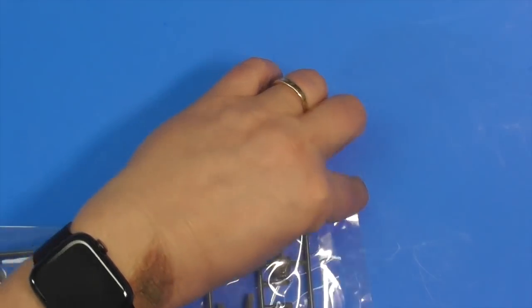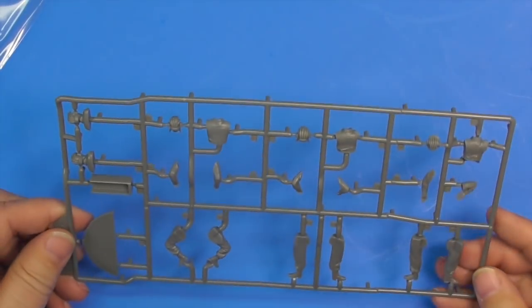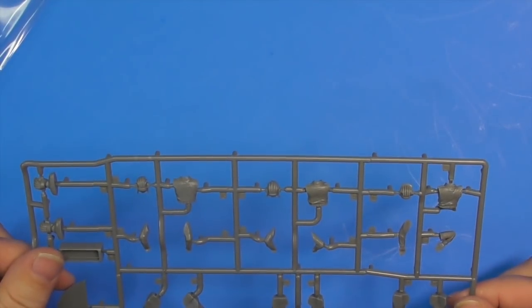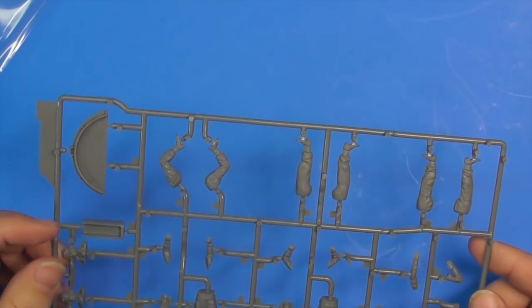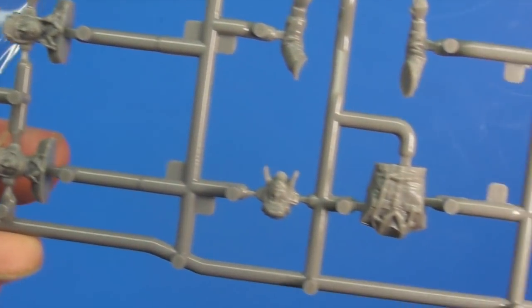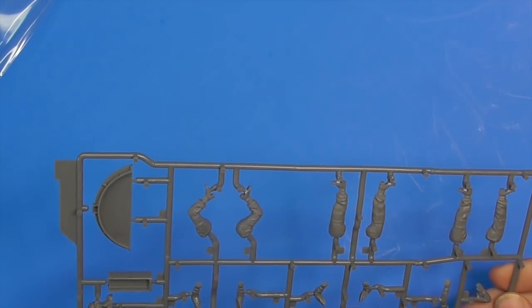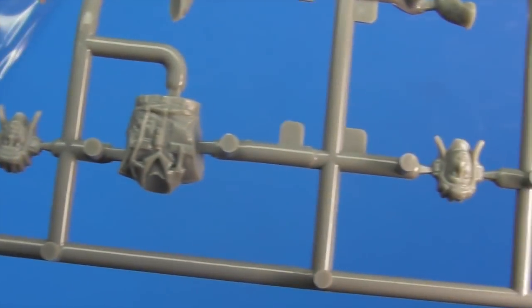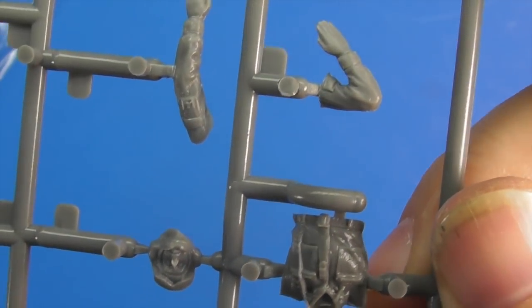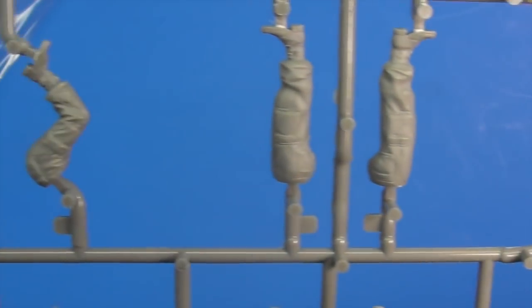And we've got one sprue of gray plastic, which has figures that aren't Putin. There's 3 sets of legs. So there's 3 figures. You saw the helmets that are made of foam. I'm not sure what this part is here. Maybe a base. But you've got 3 nicely posable figures. There's two half guys here for sitting inside one of the hatches, and then three full-size guys. Nice detail on the uniforms, on their heads, and on their legs. So figures are included. You don't see that as much as you used to.